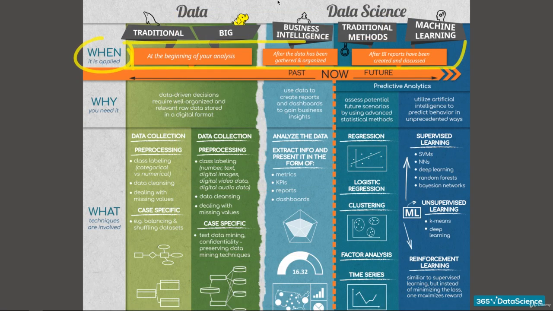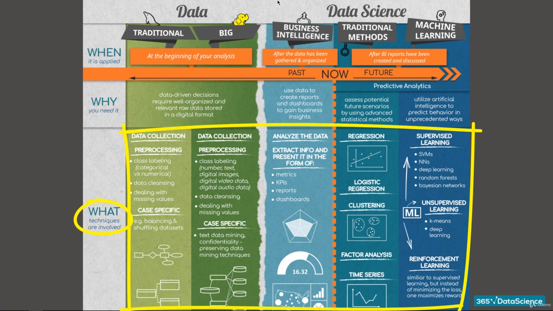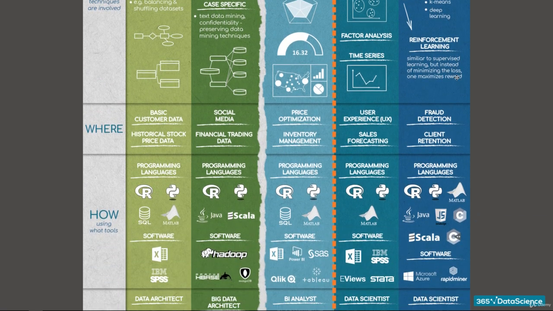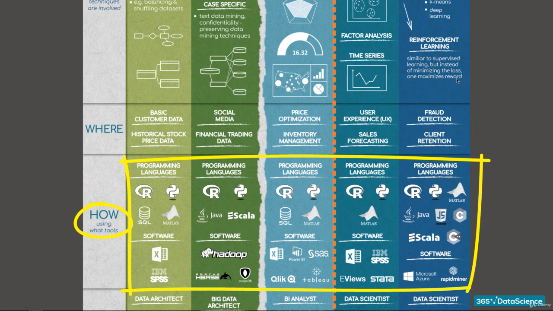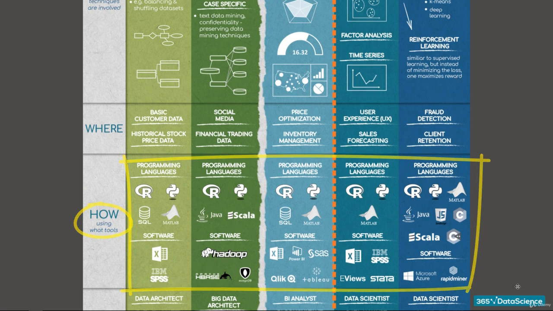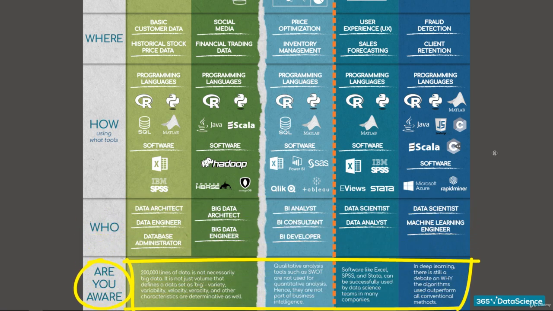When is this part of the process applied? Why do we need it? What are the techniques related to this activity? Where or in which real-life cases can it be applied? How is it implemented? Using what tools? Who is doing this? What are the common misconceptions about this activity?